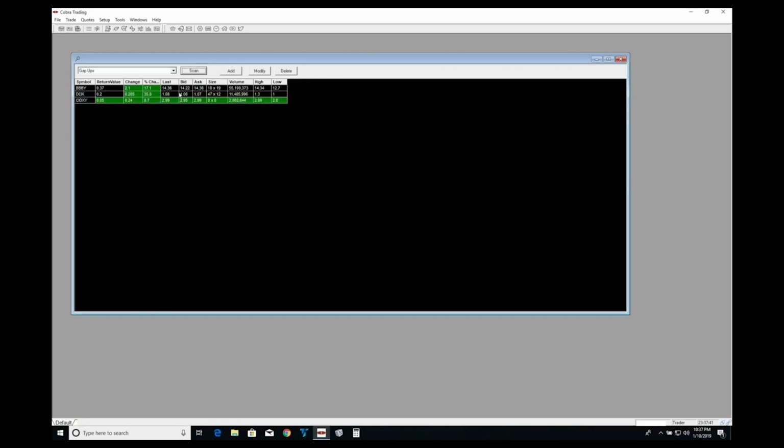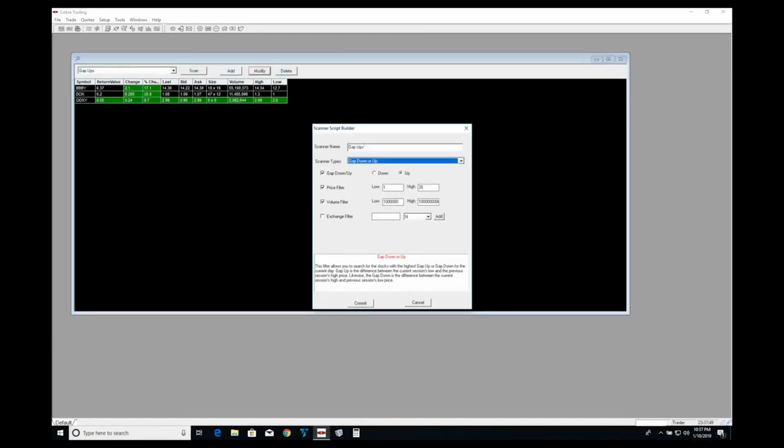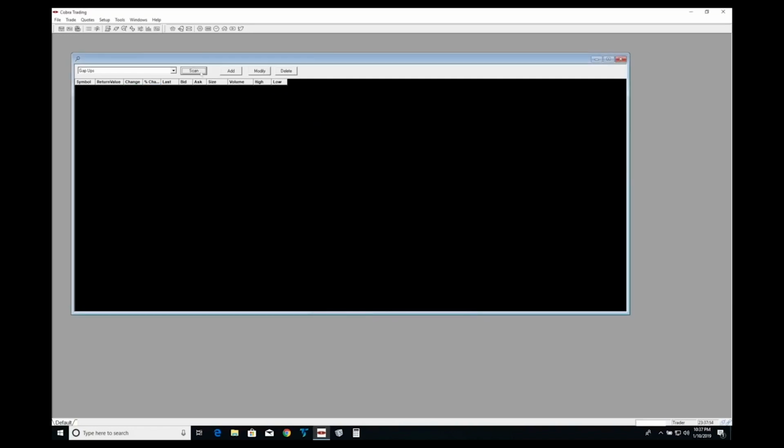So now we have DCIX, CIOXY, and BBBY. And you can take a look at those. And then if we want to modify that, we can change that to gap downs. And now we can scan, and we have BKS, BKE, AMD, and EXPR. And now you've got a little ways to scan. But as you can see, the scanner does not catch everything, just a little bit. But it can get you by if you're looking for a free option.